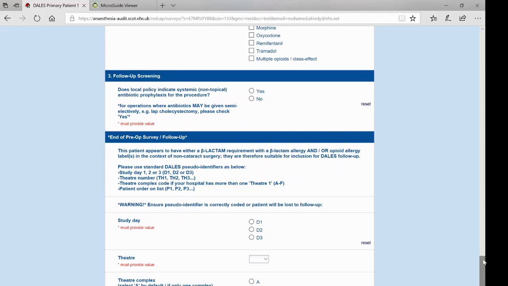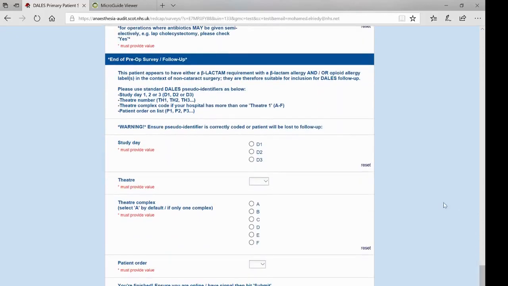The pseudo identifier will be based on the study day, day 1, 2 or 3, theatre number, which theatre complex, and the order of the patient on the list.